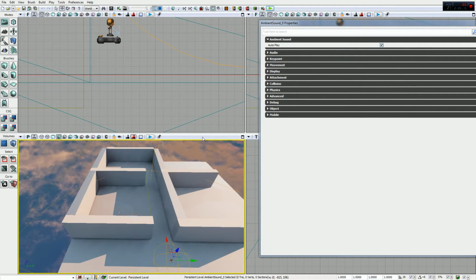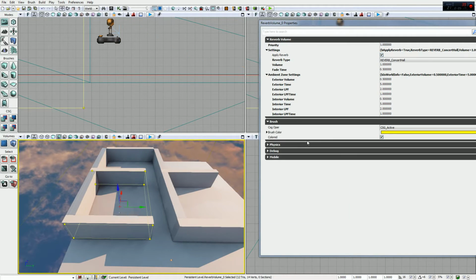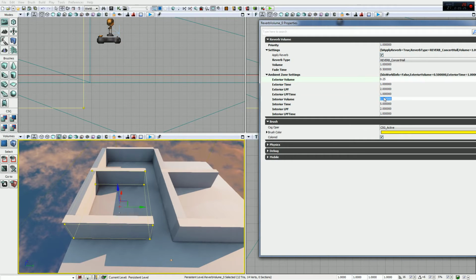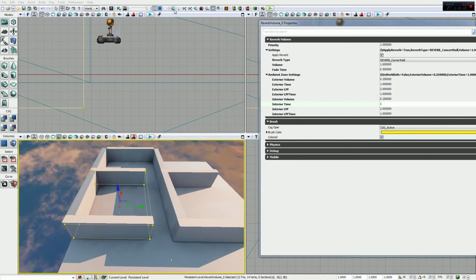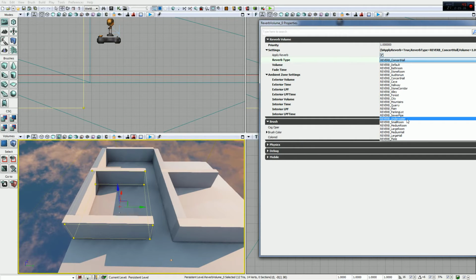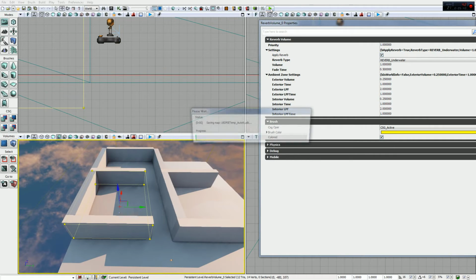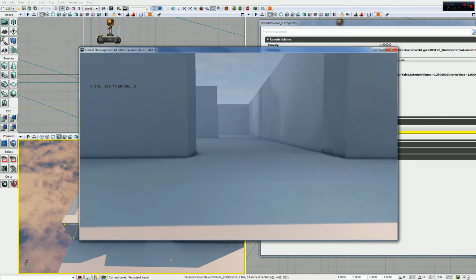Let me actually set the fade times a little lower just because I was playing around with it being silly. Let me set that to like 1. Let me lower this a little more. This is 0.25. 0.25, 1. Rebuild. And heck, why not? While we're at it, let's do underwater for that, because that'll sound cool. Okay.